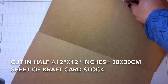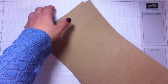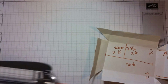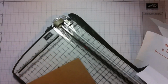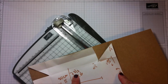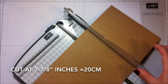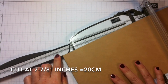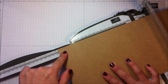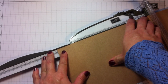I'm going to trim a piece of 12 by 12 inches craft cardstock in half. Then I got 2 pieces that measure 6 by 12 inches. Now I'm going to grab one of the pieces I just cut, and I'm going to use my pattern as reference to trim to the size I need. So I have to trim my paper here at 7 7/8 inches, which is a quite bit complicated measurement, to be honest, but in the Stampin' Up trimmer you get that right. It's just 1/8 of an inch before 8 inches, like so. And now I'm going to trim this.